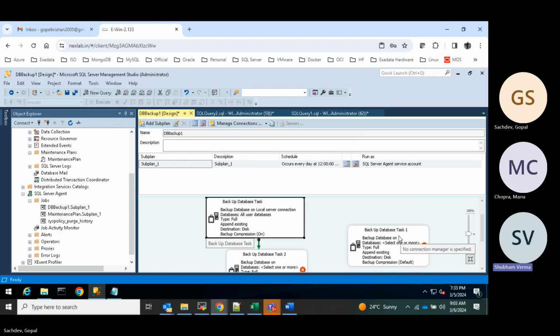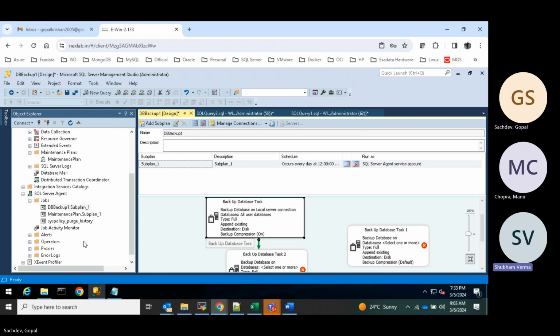But if you are linking here, that is dependent. You just execute the first one and then the second subplan. If the first one goes down, then the second is not executed. I already saw that from the agent also. If these are full backups and these are incremental backups, then both should be kept in different management plans, not as sub plans in one management plan.